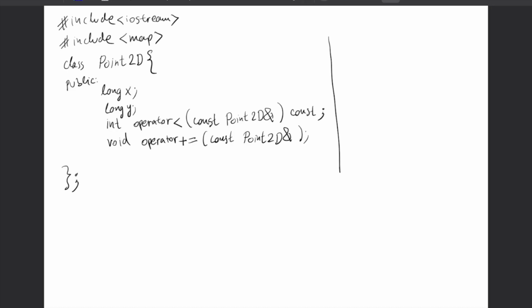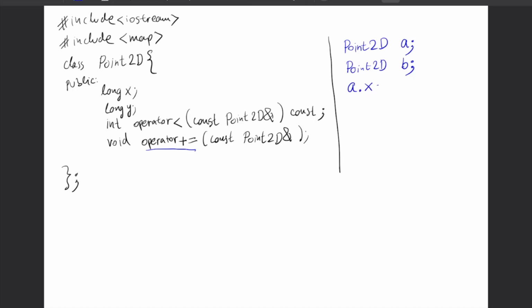Once we have this kind of operator, the following command is going to be legal. So we can have Point2D A, then we can have Point2D B.